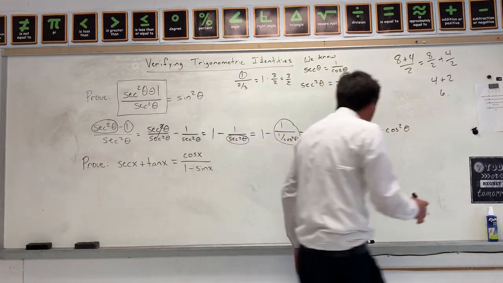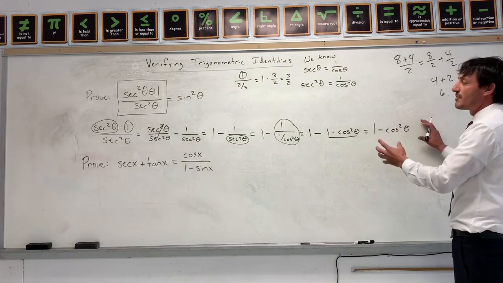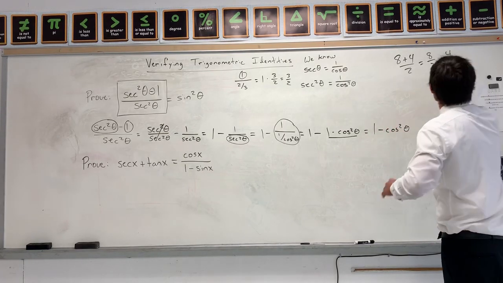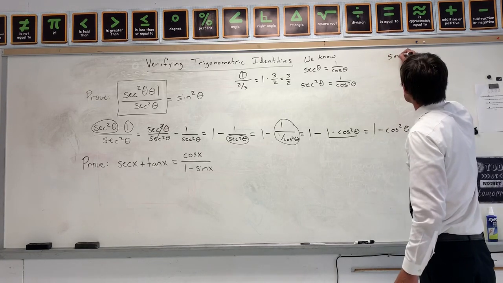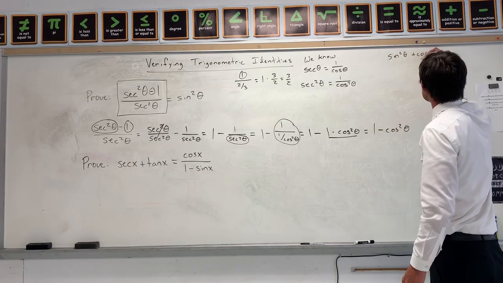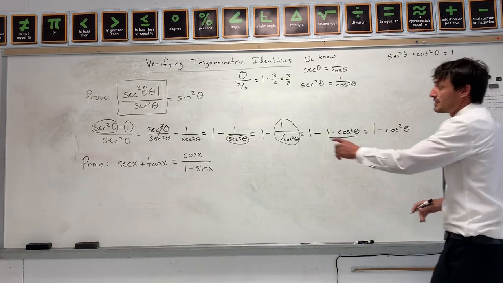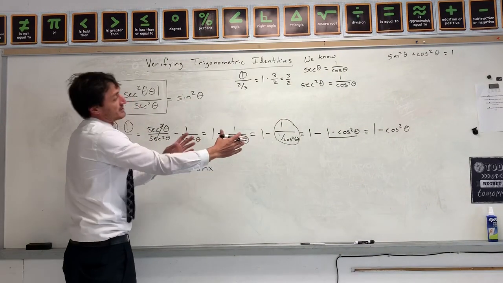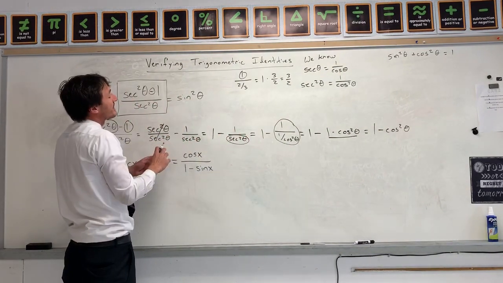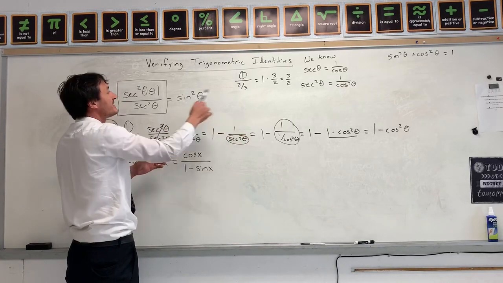And remember, whenever you're dealing with squared forms, you're thinking in your mind Pythagorean identities. What is the primary Pythagorean identity that we know? We know that the sine squared of theta plus the cosine squared of theta is equal to 1. And again, I've told you that you're proving things that are already true. So this has to work. I'm not asking you to prove things that are false. So this form, 1 minus cosine squared, must be the same as the sine squared.